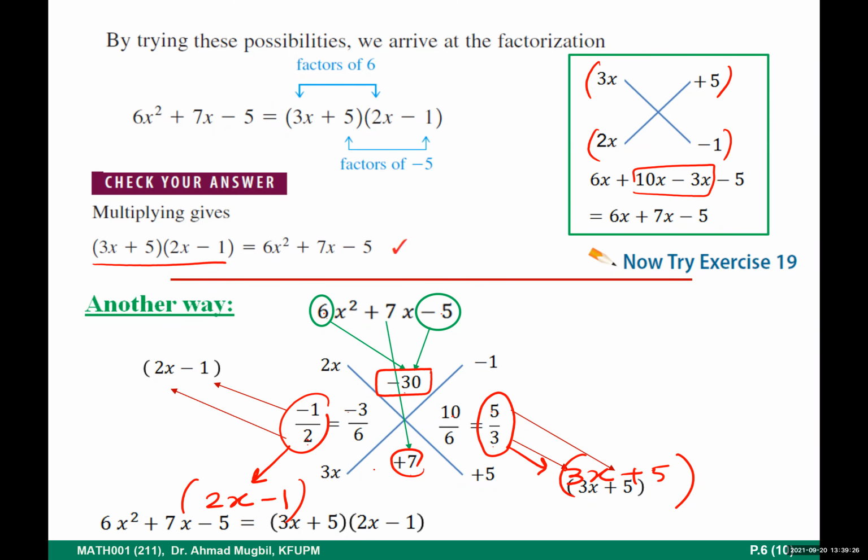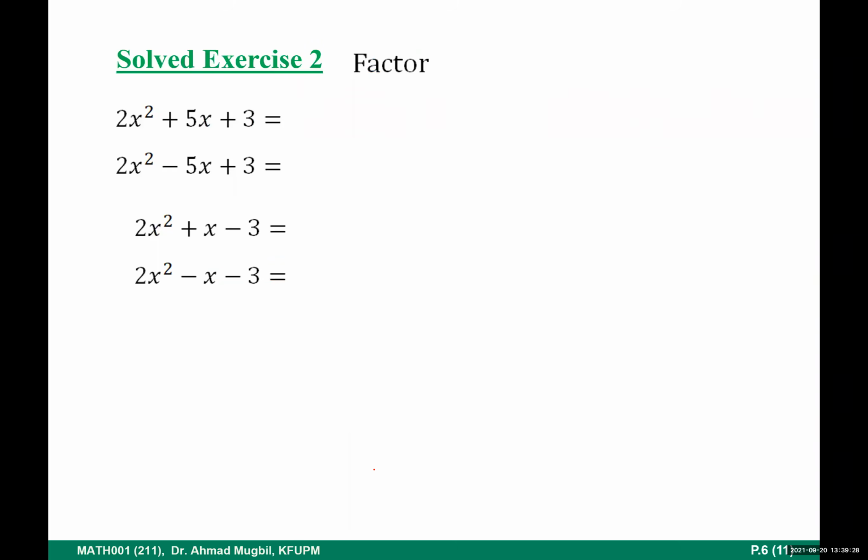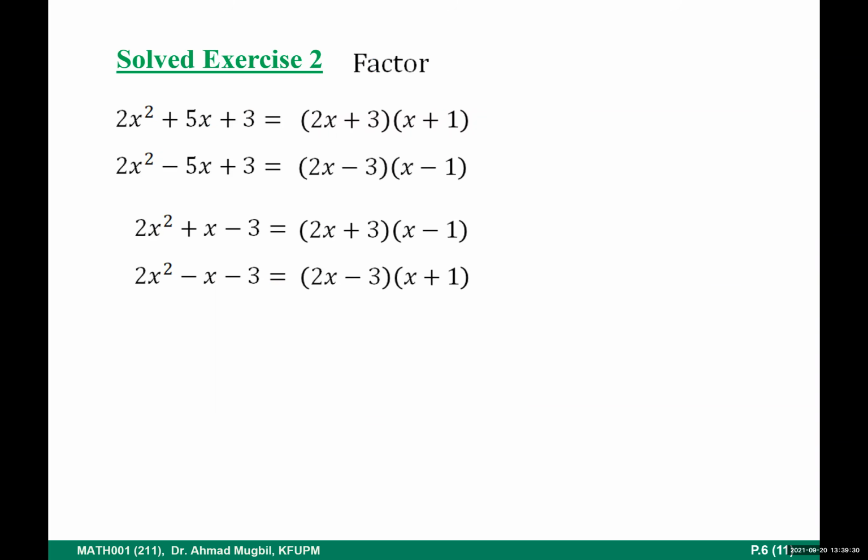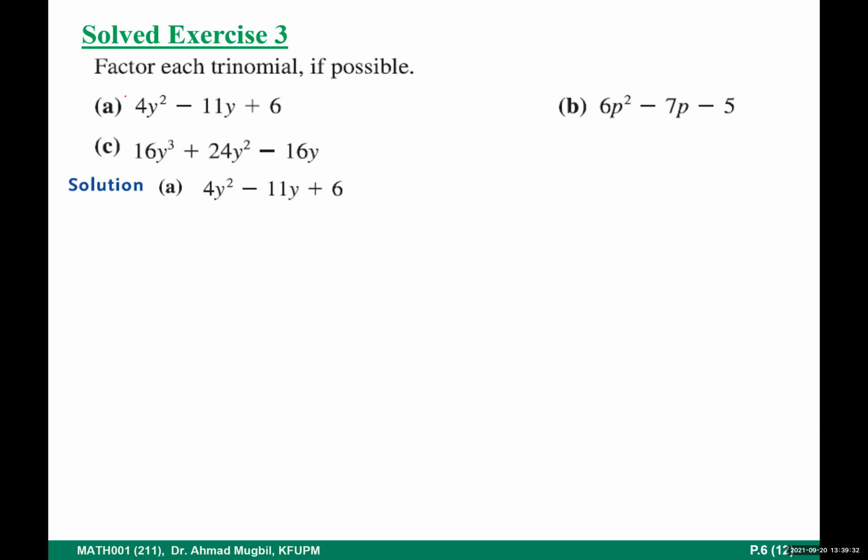Let me give you another exercise. We did solve these, guys. I mentioned the ideas here. Solve the first one. Factor 4y squared minus 11y plus 6. During that, I will pause the recording and take the attendance. So check your answer now, guys. Here it is. It is y minus 2 times 4y minus 3. You can check your answer. You can check if it is right or not.